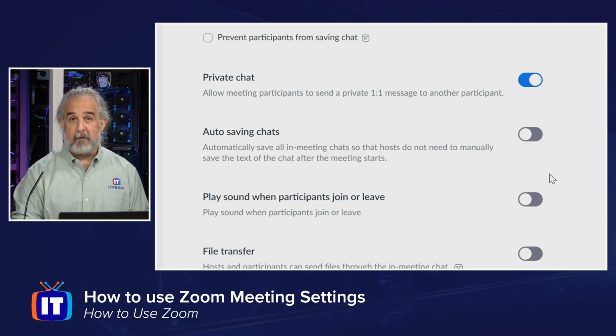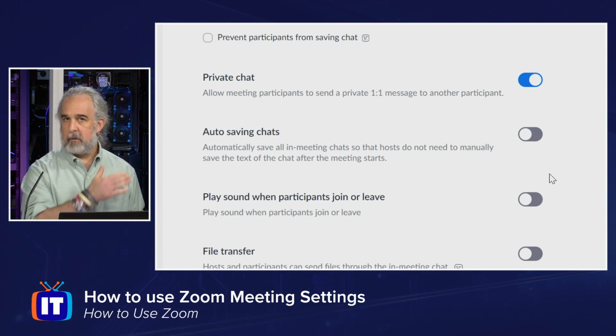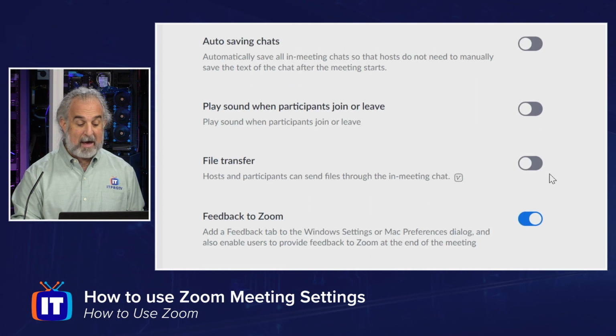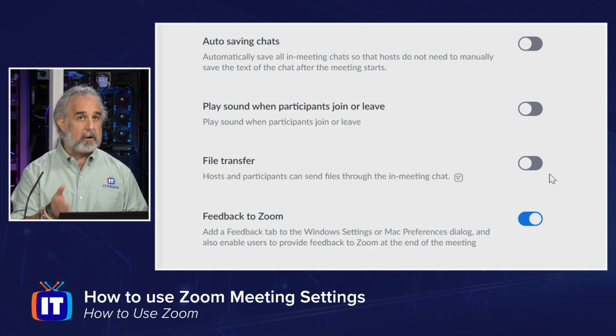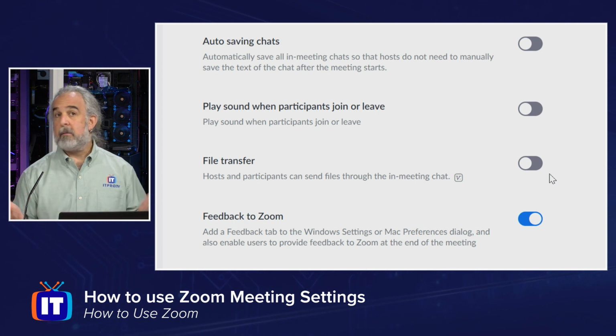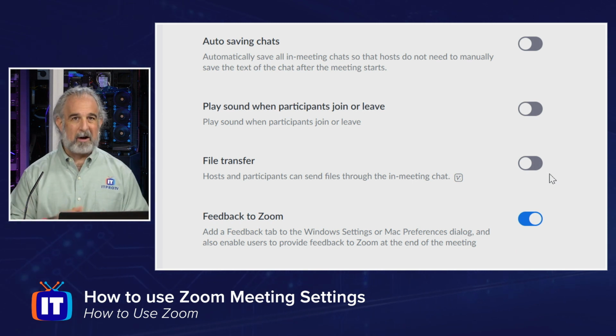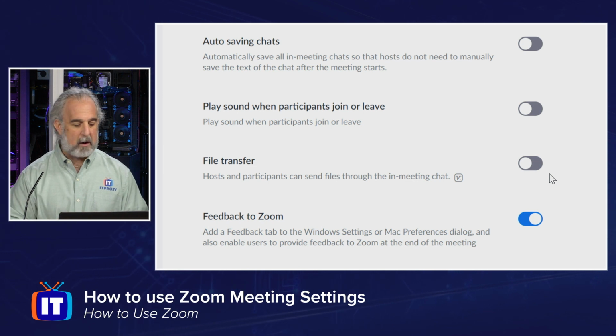We can auto-save those chats, so we automatically have a transcript of them and have them available. We don't have to worry about asking someone to do that if we choose to set that setting. Again, these settings may look different for you. You may have questions about whether these things can happen or not, or somebody may have set them and you wonder, how's that going on? Well, it's because somebody came in and set these for all the people in your organization, or maybe somebody has gone in and set them and you weren't aware of the fact that they are.